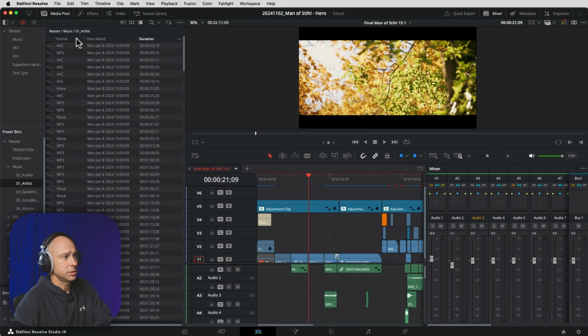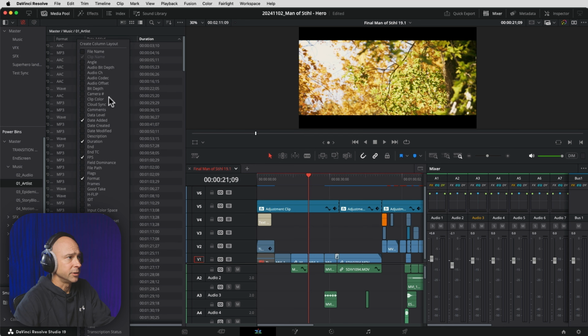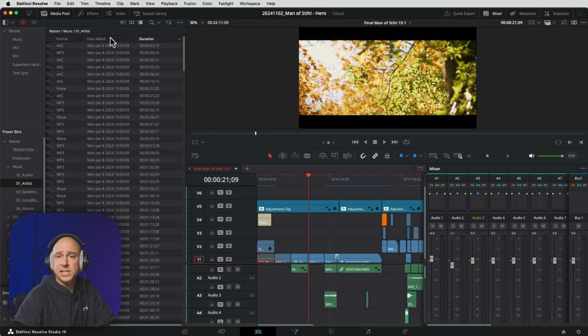Well, now in version 19.1, whatever order you sort anything in, when it comes to these different menus that you've got available to you, which if you right click up here too, you've got a whole ton of them, or you can create your own, it's gonna save that for you and keep everything sorted like that. And I know for me, that's really helpful because I'm always sorting things in different ways depending on what I'm looking for, especially when it comes to something like my music. I know I need a song that's about a minute long or so. It makes it real easy for me to find that stuff.